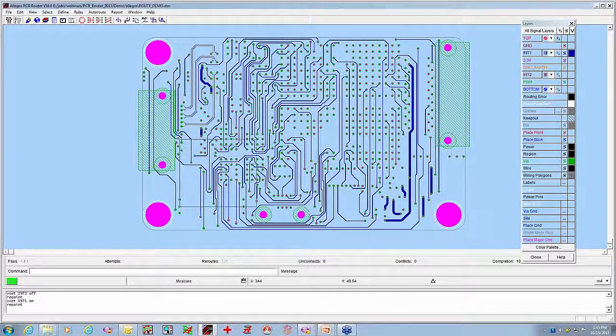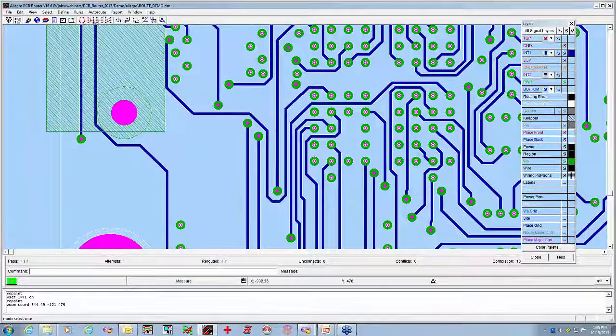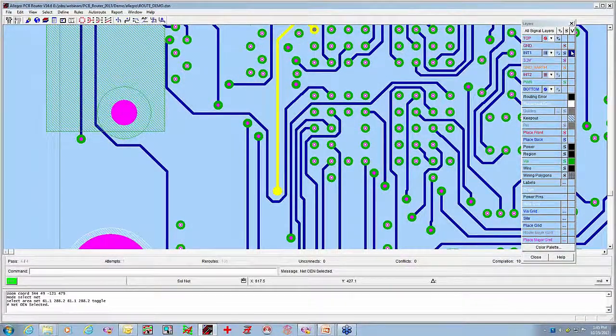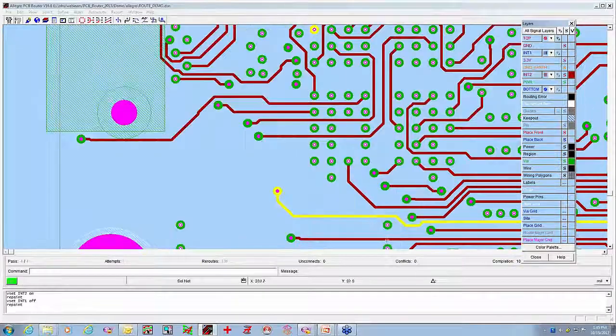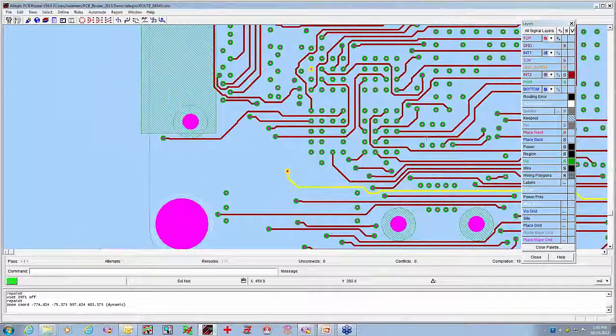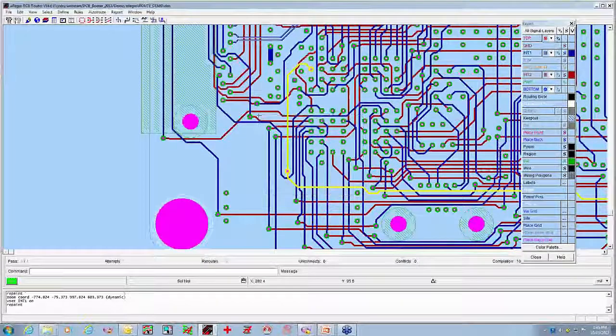Now, if I zoom in here and actually look at the quality of the routing, it actually is pretty good. This trace right here, maybe I could improve this a little bit. If I turn on the other layer, you can kind of see the Autorouter is not entirely perfect, so maybe I could improve that. And this is an option that you could do.